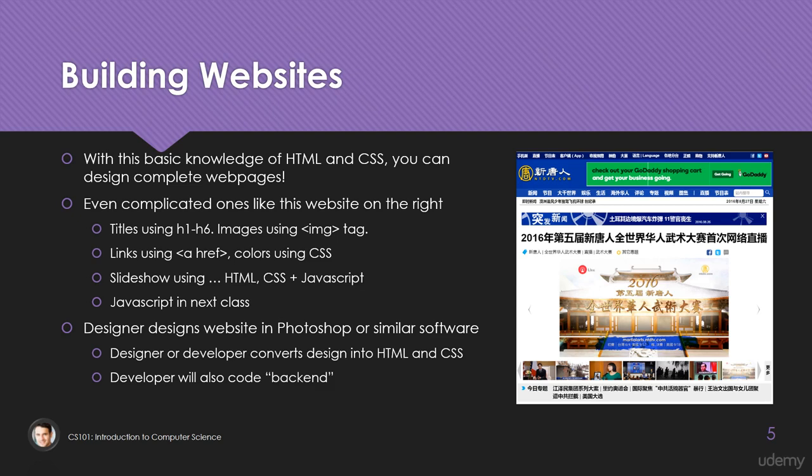And typically the way this works is that a designer designs the website in Photoshop or similar software, and then the designer or developer converts this design into HTML and CSS, and the developer will also code the backend, which is the server side, which has some additional functionality in addition to the front end user interface that's built in HTML and CSS.